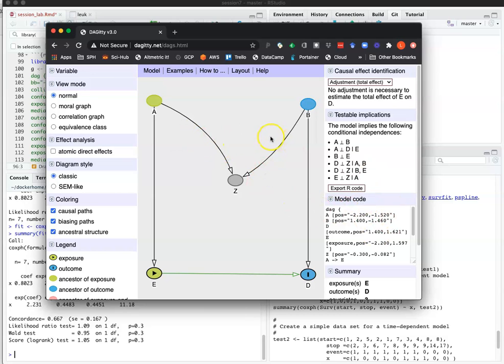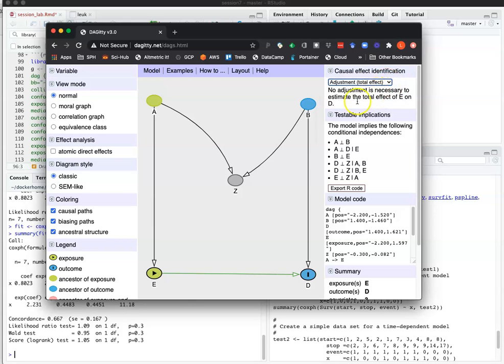But the nice thing about this is that if I enter my causal DAG here, it will just tell me what I have to do to adjust for total effect, direct effect, or an instrumental variable analysis.